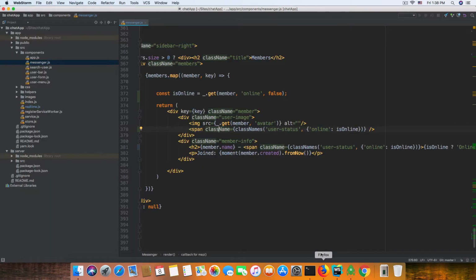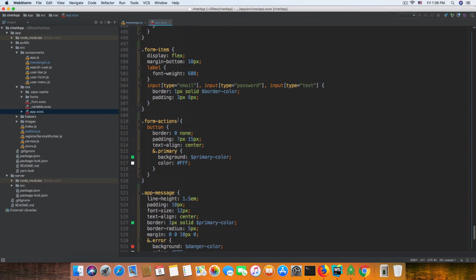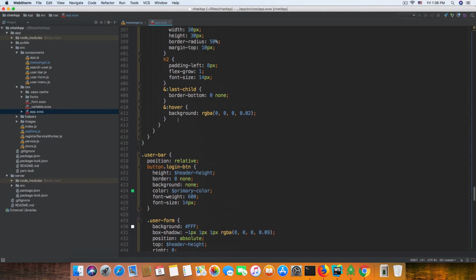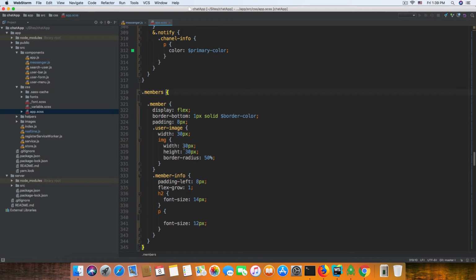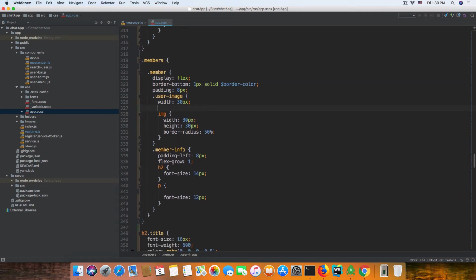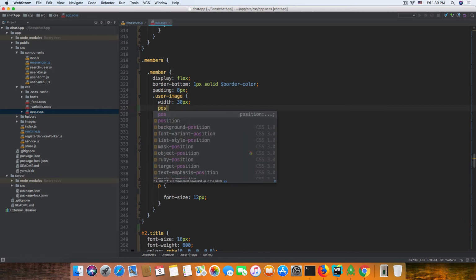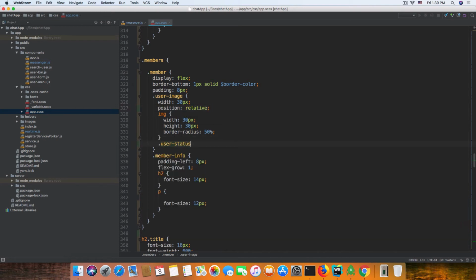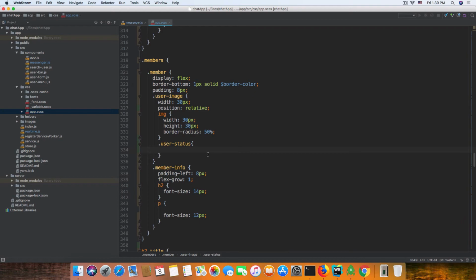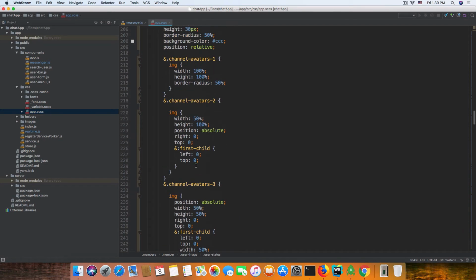And yes, it's the member, and open the seed add file, app seed add, and we need to find somewhere under chat or under the member sidebar member, right here, image. So do it by position equal relative, and here right, user status. So this user status, I'm trying to do this in this case.